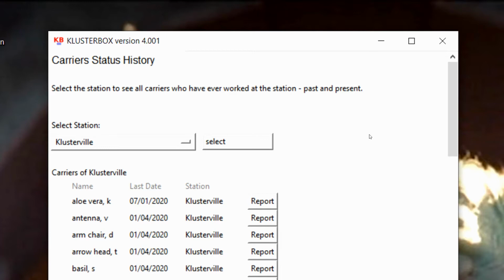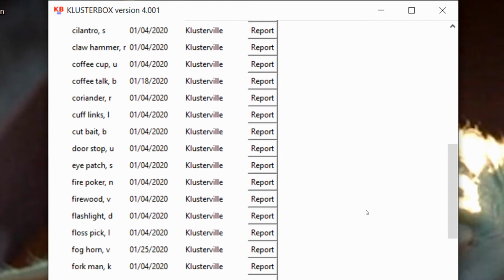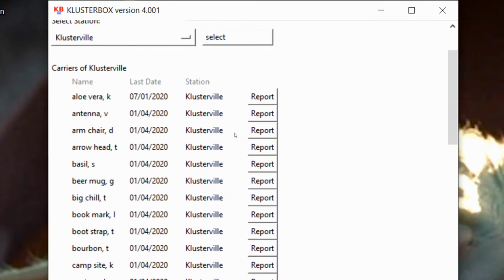Klusterbox doesn't have a telepathic link with TACS, right? So you have to have entered them into Klusterbox for them to appear on this report. And presumably, if you keep a database going long enough, some of these carriers are going to move out of station, and you'll see out of station in this column here.